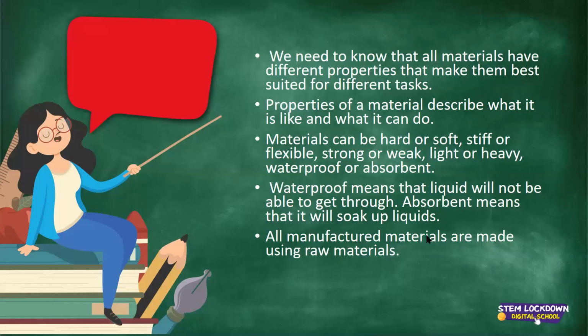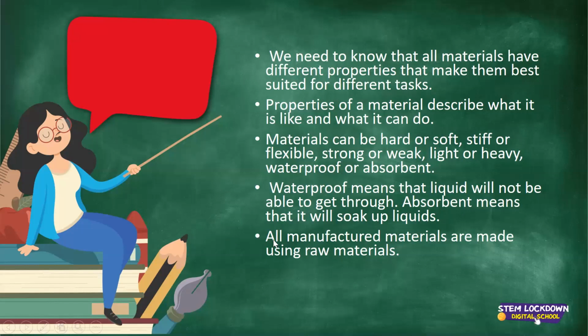And then there's the word absorbent. In the keywords, I wrote absorbency. So here, absorbent means that any material will soak up, it picks up the liquids. For example, if there's water and you put a sponge inside, that sponge will be able to soak up the liquid. Then it means that that material is absorbent.